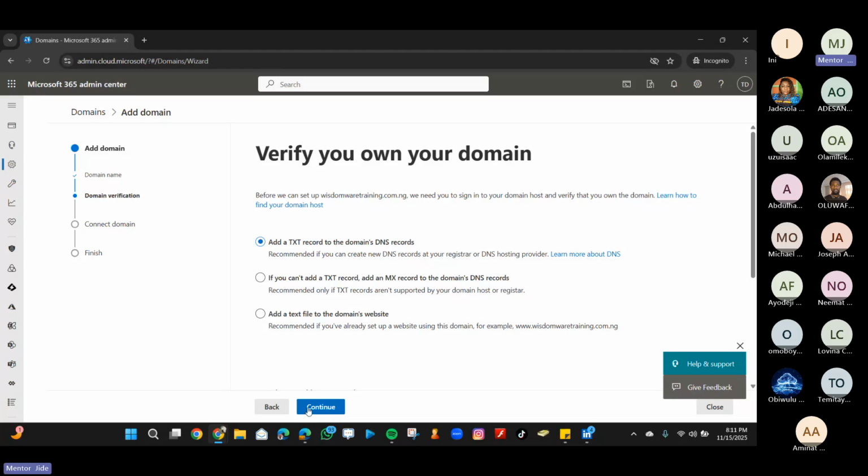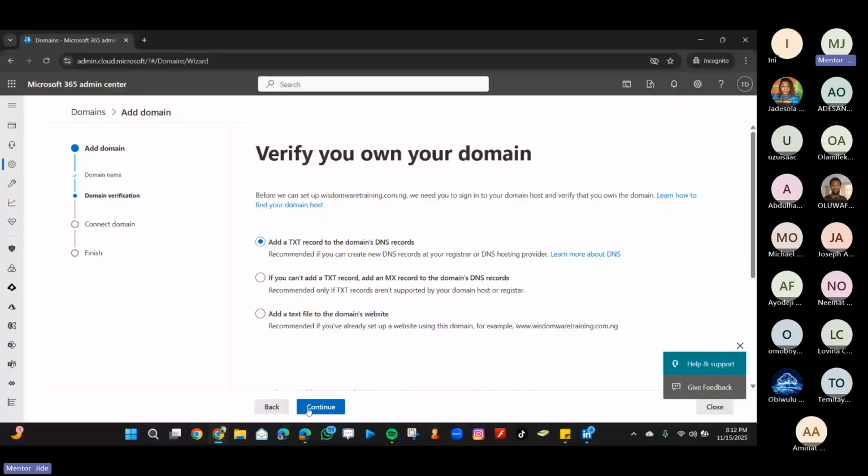So if you look at the options you have on the screen, we have three options. Add a TXT record to the domain DNS record. The second one, if you can't add a TXT record, add an MX record to the domain DNS record. The only time you're expected to do it is when some domain records do not support TXT, so you have to use your MX to verify that domain.